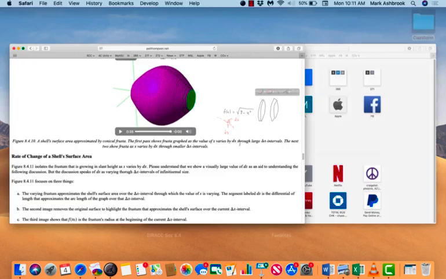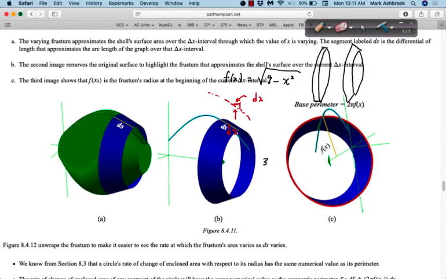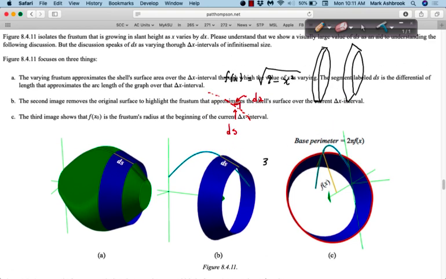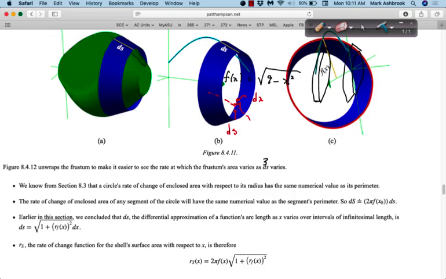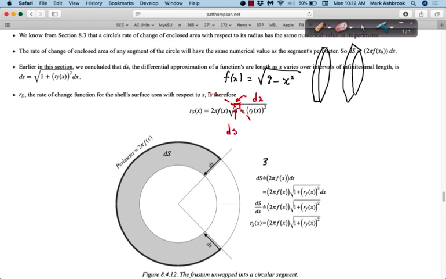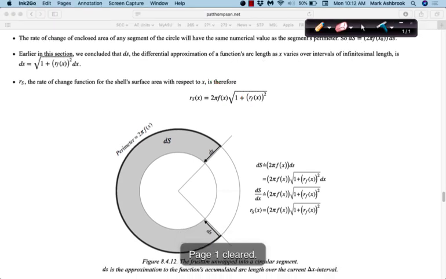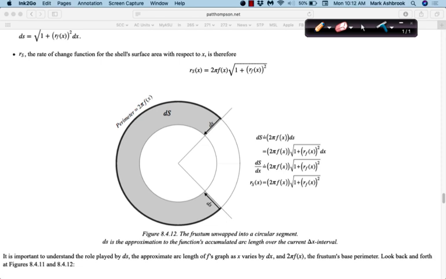Does it make sense? Rather than taking the horizontal dx with a right-angled ribbon, we're going to take the ds ribbons and flatten them out. So now this dimension is ds. This dimension is our perimeter, 2 pi f(x). So our 2 pi f(x) was correct. That idea is still the same. We got the ring, and it's generating the surface area, but not according to dx, not horizontally, but according to ds.